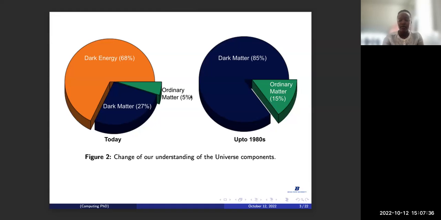So the dark matter, which was discovered before the dark energy, turned out to be a smaller component, and they realized that dark energy is more than dark matter. But the two components that were recently discovered are still mysterious. That is driving more research to understand what is really happening and what they are made of, because nothing much is known about them besides the gravitational force that dark matter exerts on ordinary matter, and dark energy, which is believed to be causing the fast acceleration of the universe.